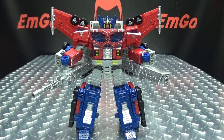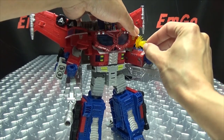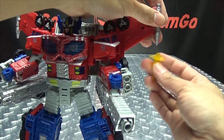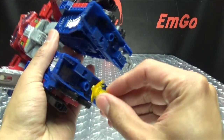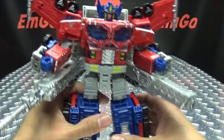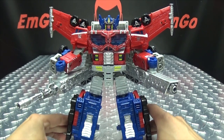And again, the effects parts. You can plug them into the cannons, plug them onto his shoulders. I'm getting shot, I'm getting shot, or do whatever. I think they do plug on to these as well. Yeah, that's a thing you can do if you want to do it. They plug into the bottoms of his feet, so you can give him the rocket feet. Totally up to you. There's definitely fun to be had, but there you have that.